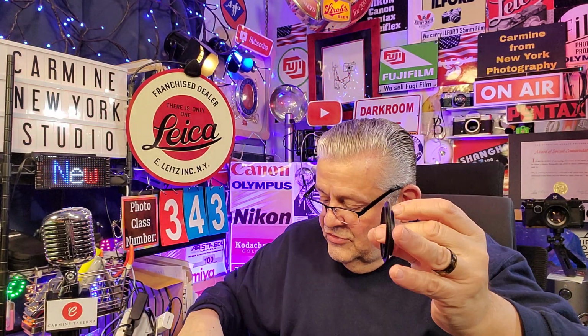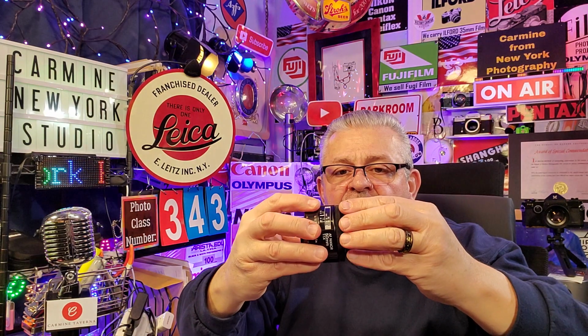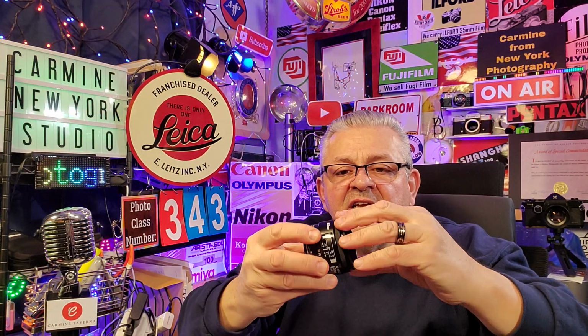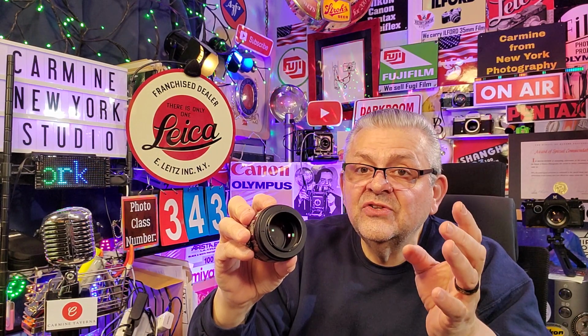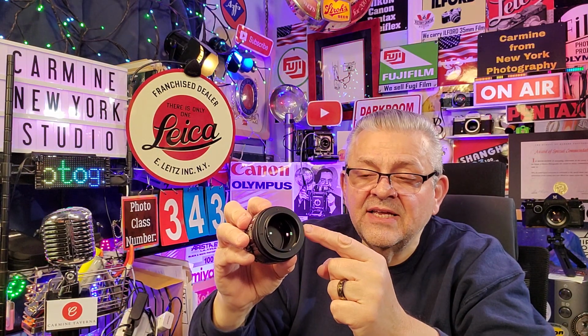So this is the lens, and in this case, it uses a 52mm filter. So this is the reversal ring. This reversal ring is only about $13. So the front of it, this part, screws into the front filter ring of your Nifty 50. I would use a 50mm lens, and I used it in this demonstration because most of you have a 50mm lens. So I screwed on the reversal ring to the front of the lens.